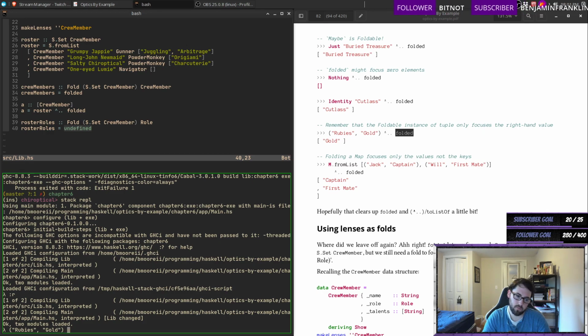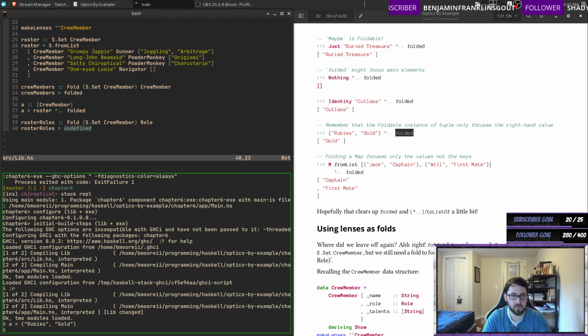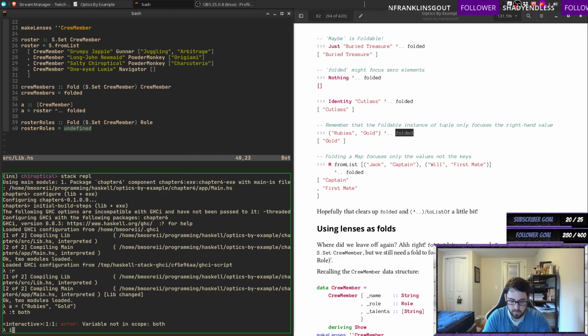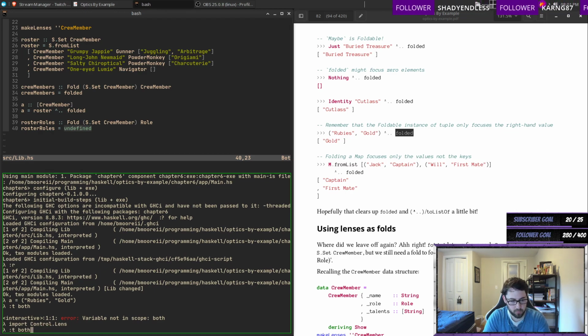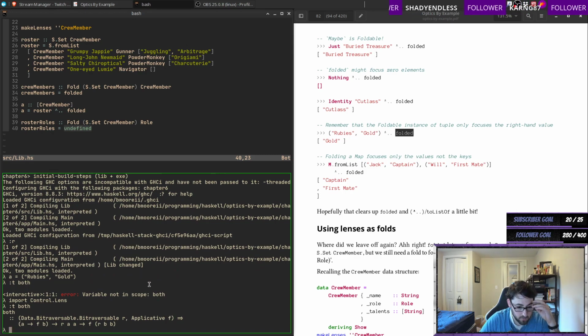So we would do what? So let's start with both. Import Control.Lens. Both. Okay. So a function, a container of two things.